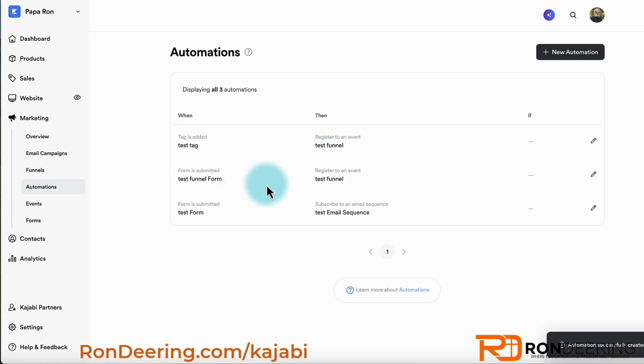So you can do automations all over the place. You can do them on forms, you can do them on emails, you can do them on funnels, you can do them here on automations. All kinds of different ways you can do it. Very, very powerful. I will, in the near future, have specific emails or videos on each of these individually in more depth, but I wanted these to be an overview, okay?